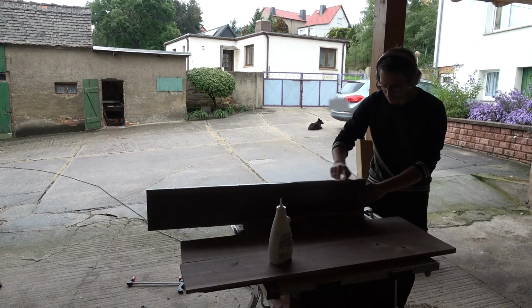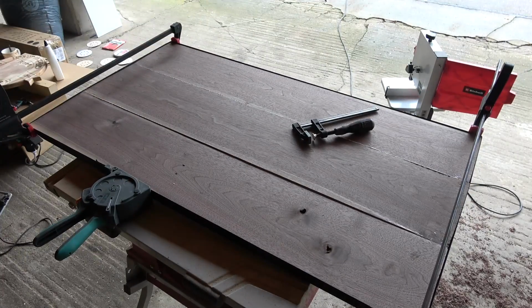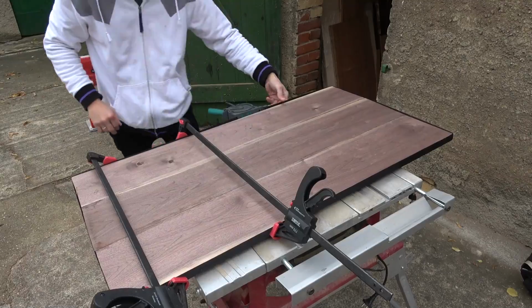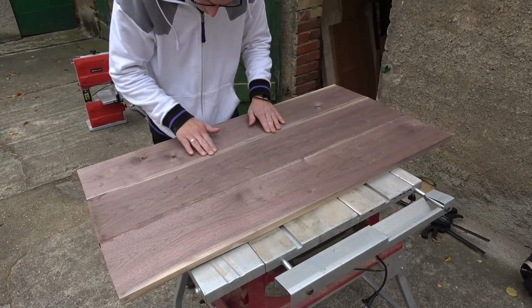Gluing up took a bit of experimenting around. I clamped various supporting boards to the tabletop as well as applying pressure punctually with some more sacrificial pieces. And to my surprise, honestly, it turned out damn nicely. Everything was really flat and connected properly.